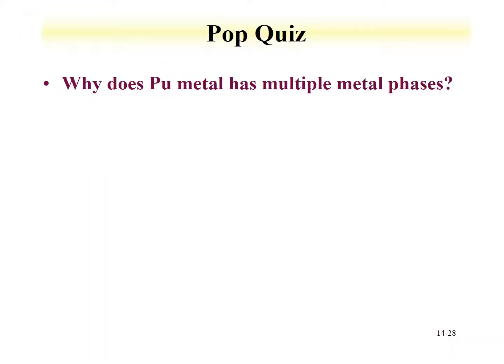A question you should be able to answer after viewing the plutonium lectures is, why does plutonium metal have multiple phases? This is an important property of plutonium metal. It certainly impacts how it's used, how it behaves in conditions where it's metallic. This could be fuel, this could be within other materials of interest. And the properties of the multiple metal phases really is reflected because of the very specific chemical nature of the actinides having to do with the 5f electrons.